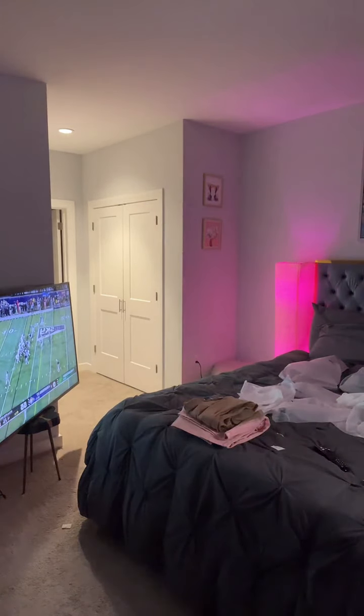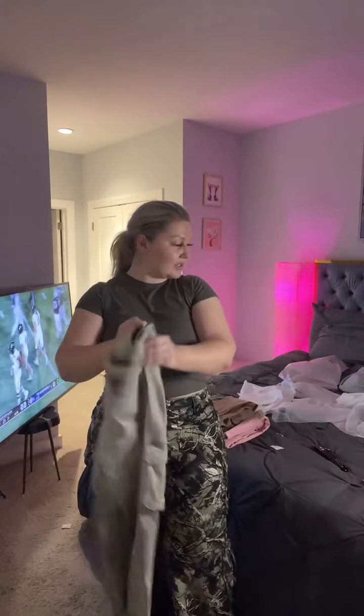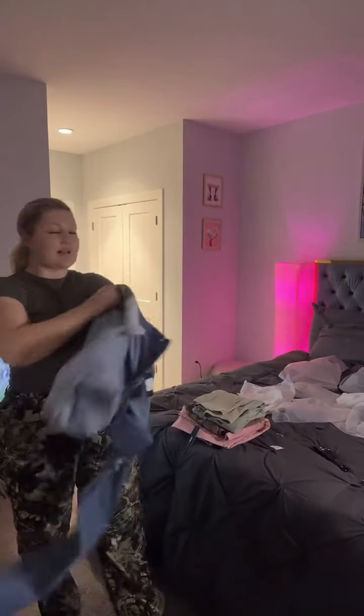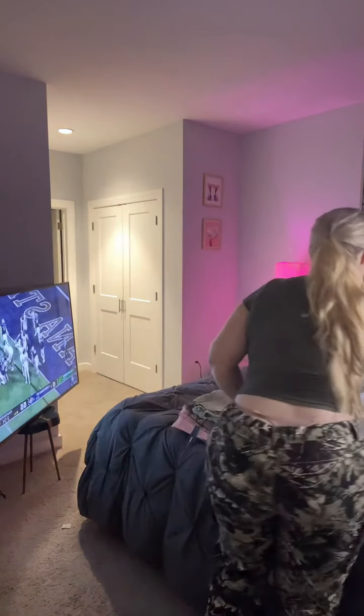These are very unstretchy, at all. They have no room. No room. I don't know, man. I don't know. That would be kind of tough. All right, so that's a no. That's a yes. That's a must yes. I really like these. Love them. Love them on. White, obviously.